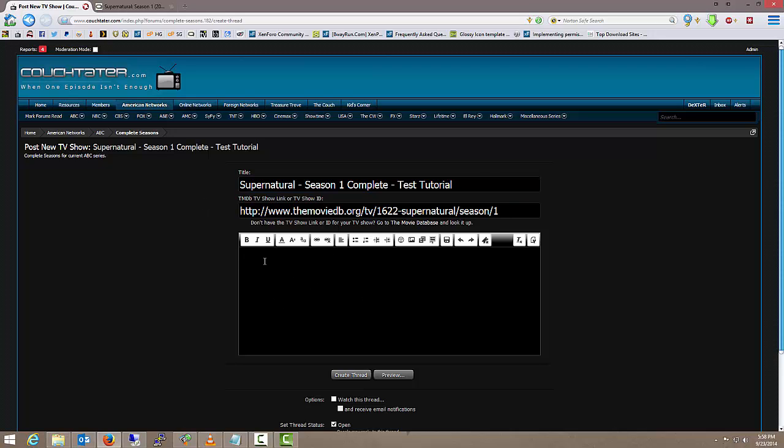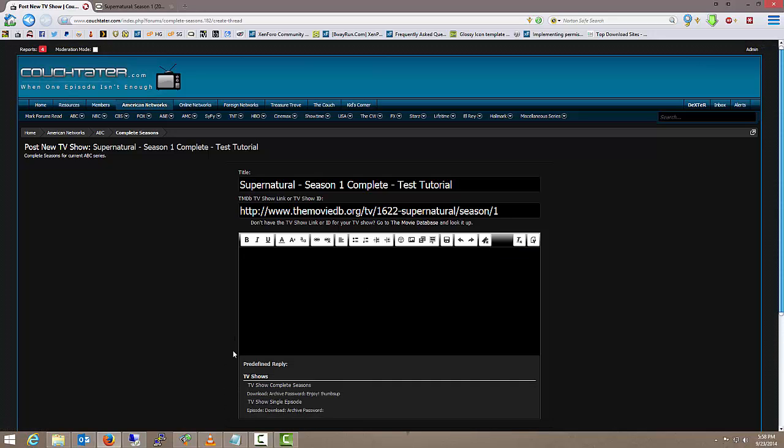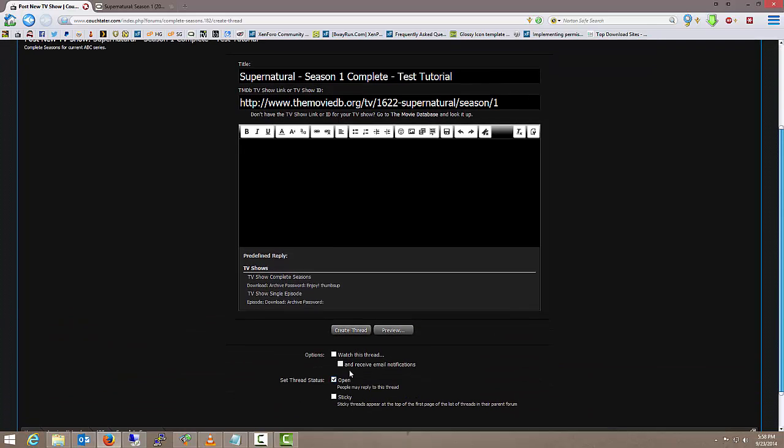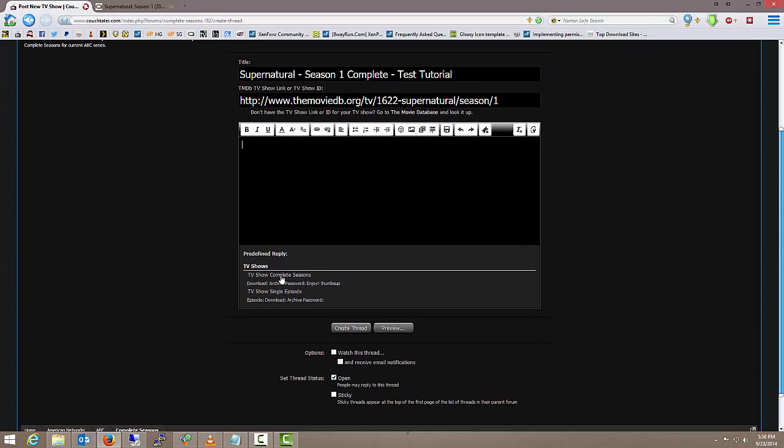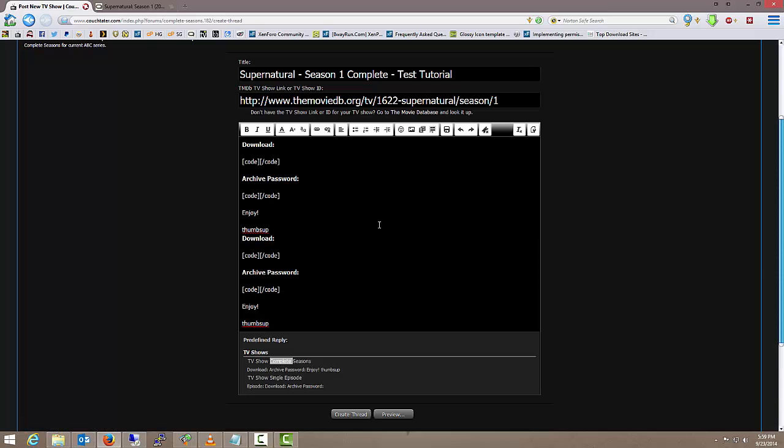Okay, so normally this is where I'd open up my notepad, I'd grab my posting template, I'd paste it back in. We're not going to have to do that. If you look right here, we got what looks like a movie ticket with a little X or plus symbol, or I don't know what it is. But anyways, we're going to click on that. That's going to drop down our box here. And you'll see our category, TV show complete seasons, TV show single episode. Okay? So this is going to be a complete season. Click it, boom, there's our load.